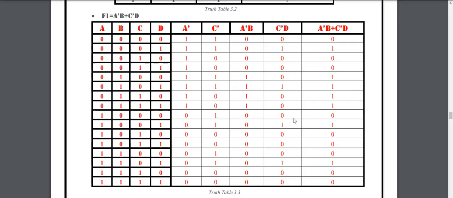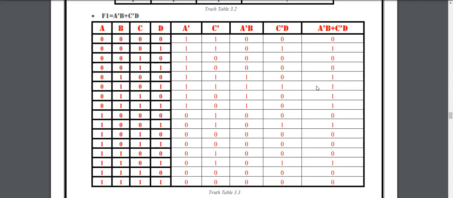The next Boolean expression for which we are going to verify the truth table is A complement B plus C complement D, which means A complement and B, or C complement and D. As you can realize, this means that either this value has to be 1 or this value has to be 1. And for these values to be 1, the complement value has to be 0, so it gives out a 1 actually, and the B or the second value has to be 1. You can see the truth table for this expression right here.